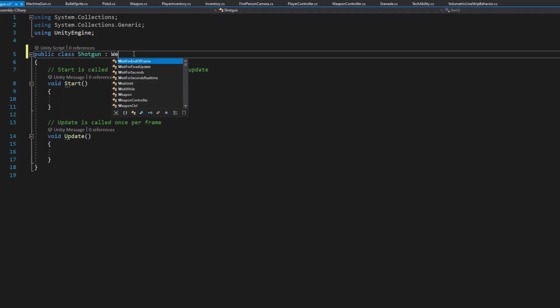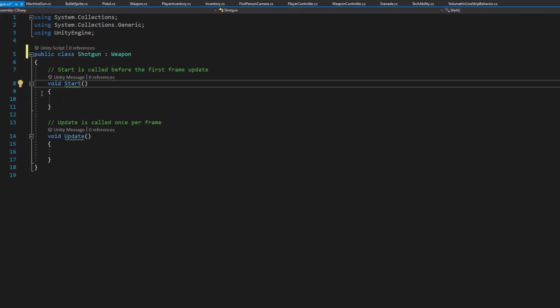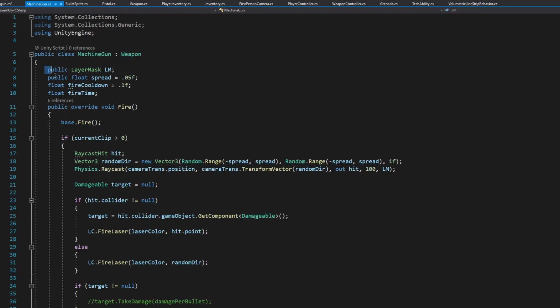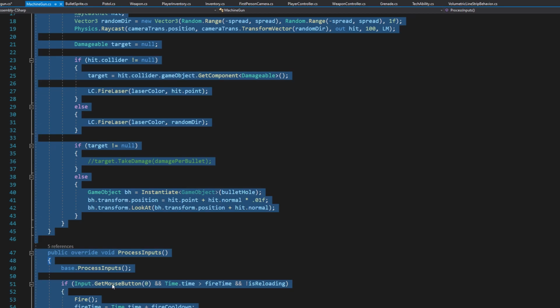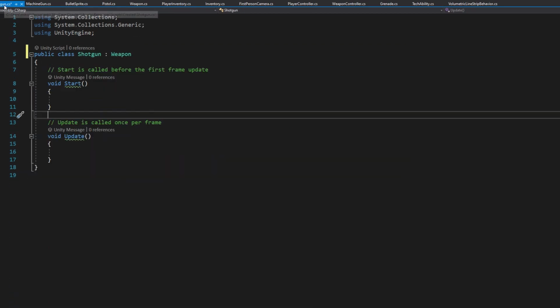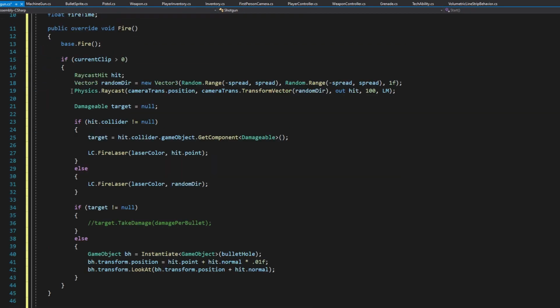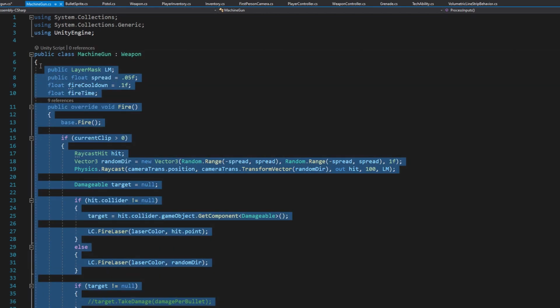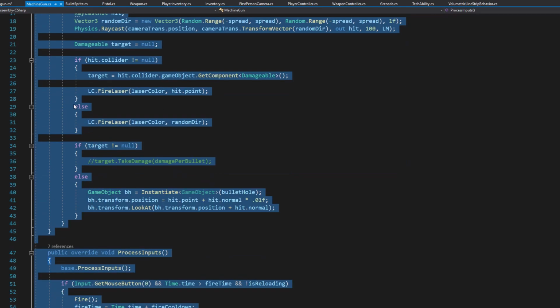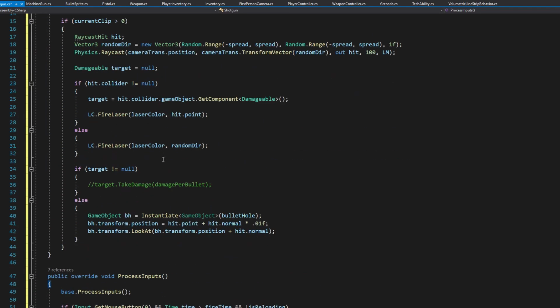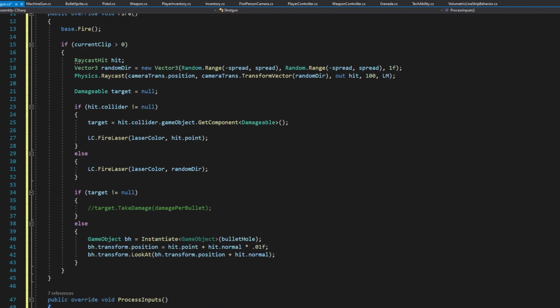So same as before, we're going to replace model behavior with weapon script. And this is actually pretty similar to our machine gun, so we're going to copy the machine gun stuff over this time. So we're going to go to our machine gun script, highlight everything, and hit Control-C and Control-V. Make sure, again, we're highlighting only between those two end brackets. We don't want to get everything, just the stuff inside here. And we'll copy that over, and there we go.